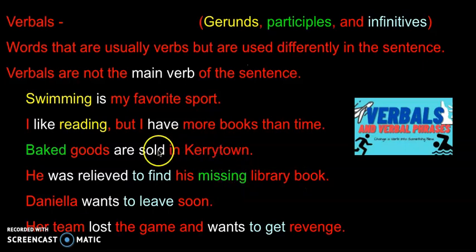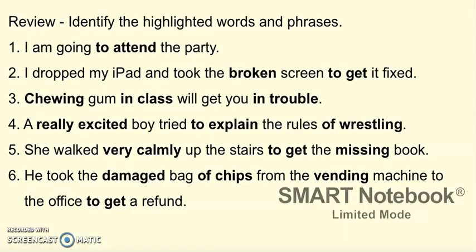Now, I also have put in blue, I don't know if you can tell it, but blue here is an infinitive. You may remember an infinitive is "to" plus a verb. To find. Find is not the main verb of the sentence. "Was relieved" is the main verb of the sentence. But "to" plus a verb is an infinitive. Here we also have an infinitive in "to leave," and we have an infinitive in "to get" in this next one. Okay, here's a review slide. Pause the video and try to identify the bold phrases.